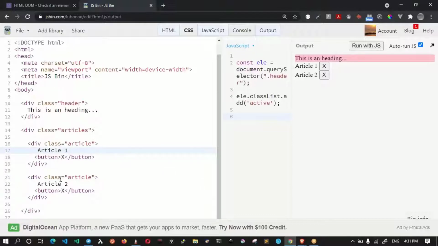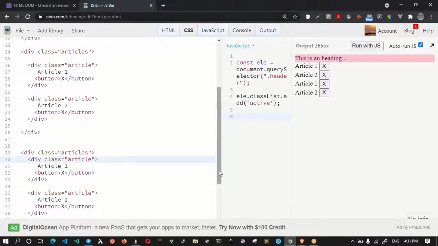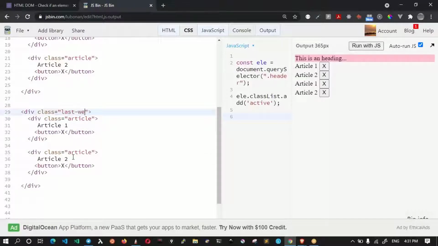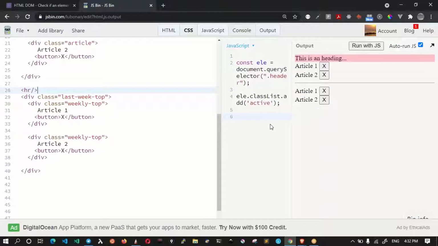Maybe we also have some other UI here. I'll copy this and come back here and put this here. Now instead of articles here, we have, say, last week's top article, something like this. So it is weekly top, something like this, correct? And it also has a button here. Just to separate these two things, I'll simply put a horizontal rule. Now suppose I click on this. I only need to attach, say, one click handler, because attaching click handlers to multiple elements is not ideal. In reality this will come from a data source somewhere, and we will be dynamically looping through and building this HTML.